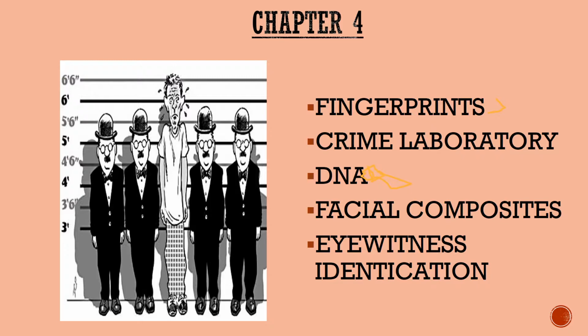And then next in this chapter, we'll get to eyewitness identification, which is a very interesting subject, because this is going to tie right into our discussion post. In our discussion post this week, you will actually have to identify a suspect, or attempt to identify a suspect. Is the suspect in the lineup? And I'm going to have fun reading your responses, because this is an interesting exercise. So that's pretty much an overview of chapter 4. Let's move on to chapter 5.